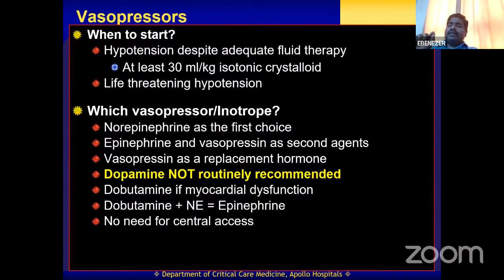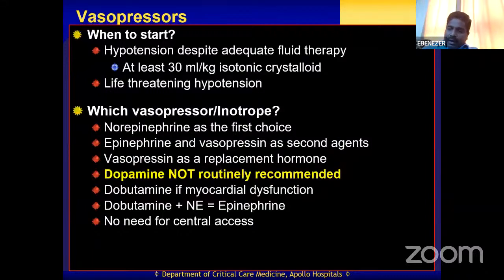Okay. The recent guidelines are also very clear. Suppose you're resuscitating a patient, that is when you're going to start a vasopressor, there is no need for you to place a central line and then start the vasopressor. You can start a vasopressor in the peripheral line itself. And the question is, how much dose can I go with the peripheral line, sir?